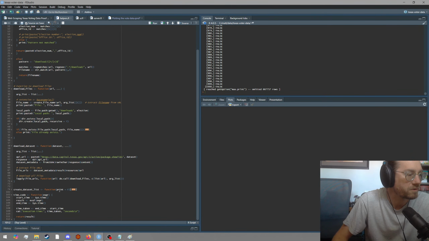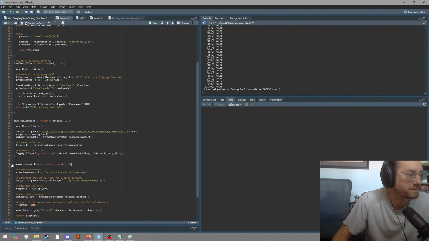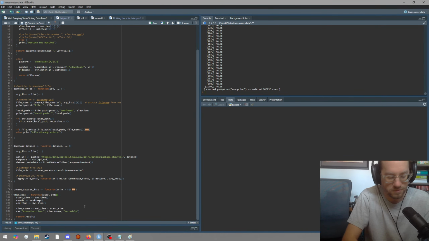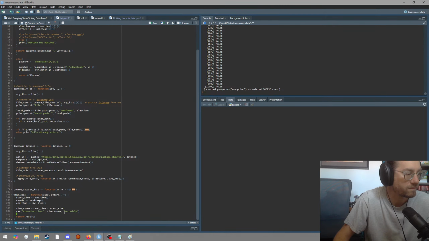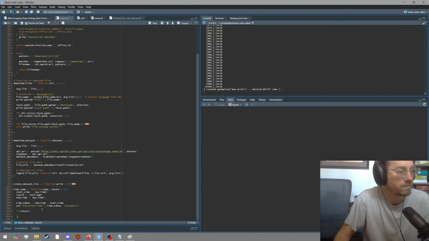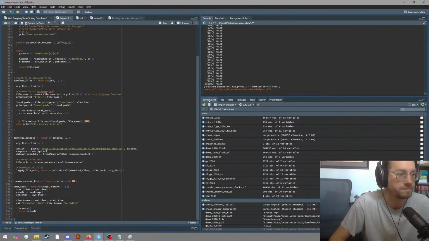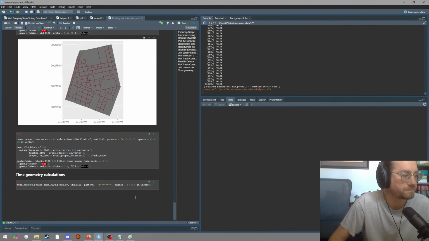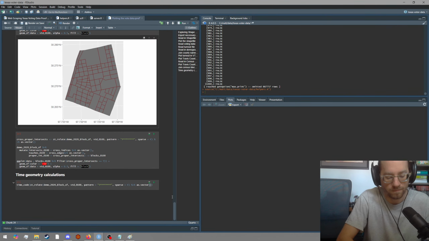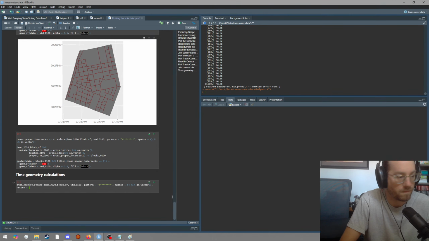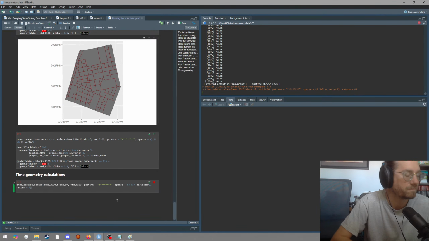I'm going to change this function: printf, time code expression, return. All right, so now we can pass this return value if we just want to return the time. No big deal. All right, for example. It should just return the time and not print out the whole result of the code.